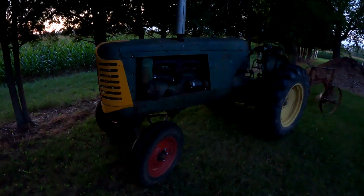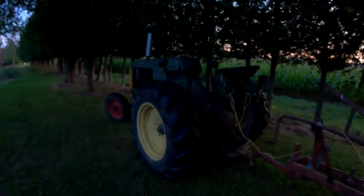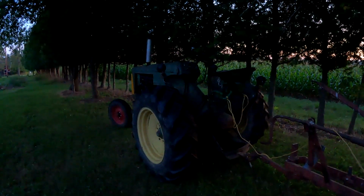Right now it doesn't seem like it's hitting on all six all the time, but it's also got old gas, so it could just be that. So nice runner, even though it might not look like much. The plow is a little one bottom clutch lift. I'll have to figure out the number on it.